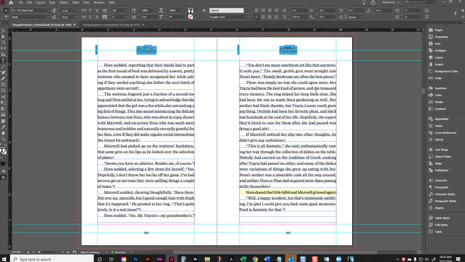One of the lesser known roles of a formatter, and this is one of those things that's up in the air, is whether it is the formatter's job or the editor's job. I have discovered, having worked on a lot of books that were done by editors that typically work with indie authors, not all of them, and I know I can't say that, but if a book has been proofread or edited, this stuff is supposed to be done. However, I am finding more and more it is not.